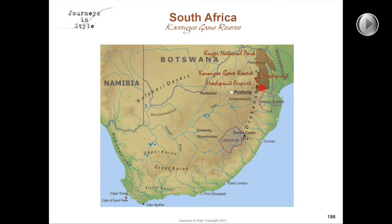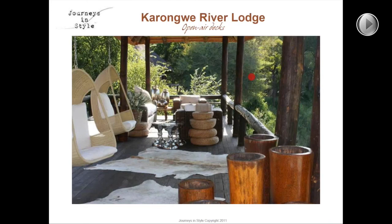From this southern Kruger Park area, we're going to go into the midsection of the Kruger National Park to Hoedspruit. Assuming your clients have arrived from Johannesburg, they will fly up to Hoedspruit. That again takes just an hour. We're going to be visiting the Karongwe Game Reserve, which is west of Hoedspruit by about an hour's road trip. Your clients arriving at Hoedspruit would be met and collected by the Karongwe staff, and it's a complimentary road transfer from Hoedspruit Airport to the reserve. Karongwe is a 9,000 hectare game reserve, about 20,000 acres, and it's a Big 5 game reserve with 4 fabulous lodges.